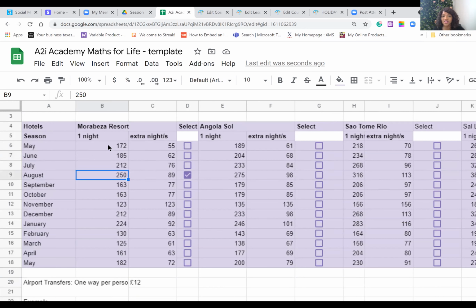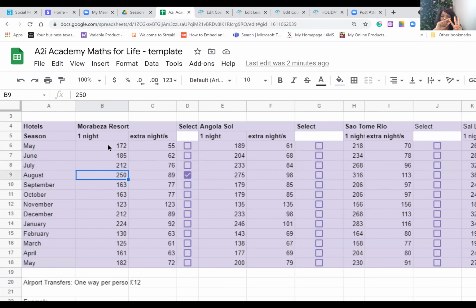Yeah. So that one in August, they're staying for 3 nights. The first night, you pay 250. So that is gone. Yeah. So I wrote that. The other 2 nights, they cost each night, one night alone, cost 89. So that means I would have 89 and 89 there added together. Yeah, that's what we've done.